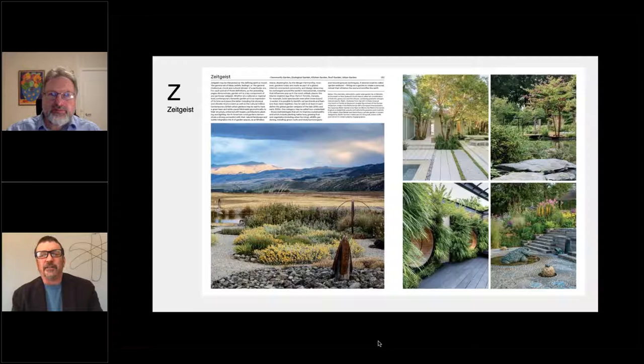And Untermeyer in his time, and we're nearing the end of our allotted time here, was very progressive, was very in tune with the culture. His work reflected that, his motivations reflected that, and his garden to some extent reflected that as well. And so I was surprised to see Zeitgeist as a garden element in your book. And I know that's talking about the spirit and the mood of the culture at the time. And I think Untermeyer's garden did that as a renowned garden in the early 1900s. And I think it now still serves that purpose in the community and the influence it was borrowed from. And I was just curious how you would define Zeitgeist as a garden element or style.